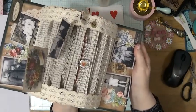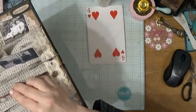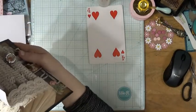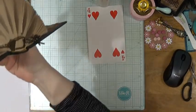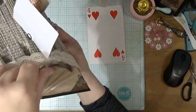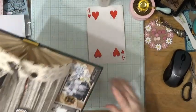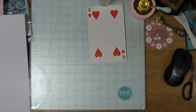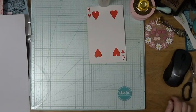But anyway, this is what I did. This is what I learned in the class, and it was sure fun. It was lots of fun. So I've got a little dangle that when it's hanging up and down, you can't see that. I can't figure out how to show you that, but I have a dangle that's going to be dangling when it's hanging. So that was fun. That's what I did in class. I've been at the art center most of the day, and it sure was fun.